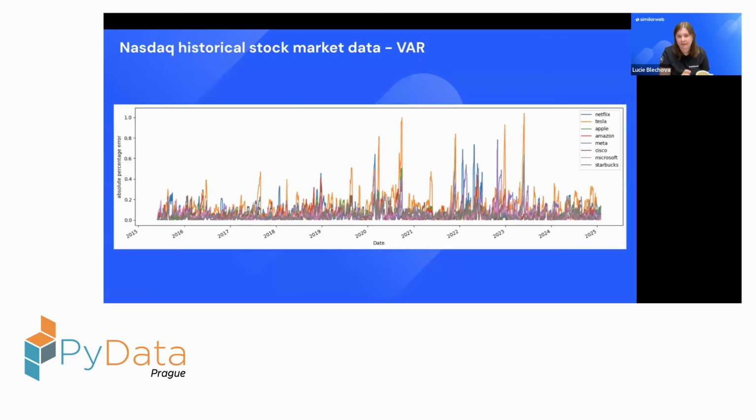What are the results of that? You can see that it works better than the reconstruction in this case, because VAR is, of course, much better able to see the patterns in the data than PCA was, especially in this particular case of financial data. And again, wherever there is high absolute percentage error, that's where I would look when trying to decide what the anomalies are. So you would set a threshold, let's say absolute percentage error is over, I don't know, 0.4. That's the anomaly. And again, it pinpoints exact individual points with the time series as well.